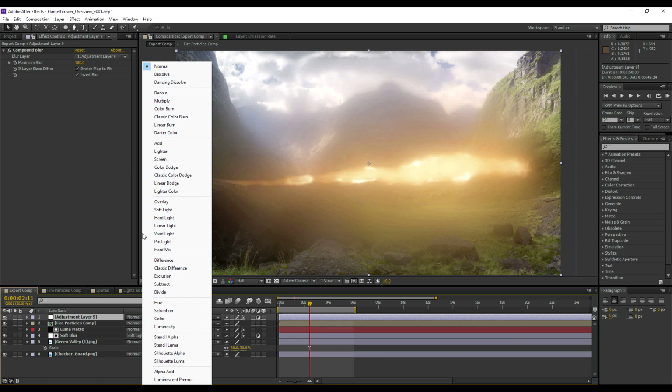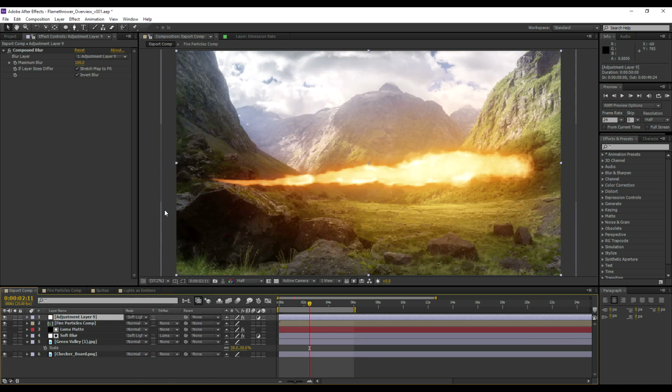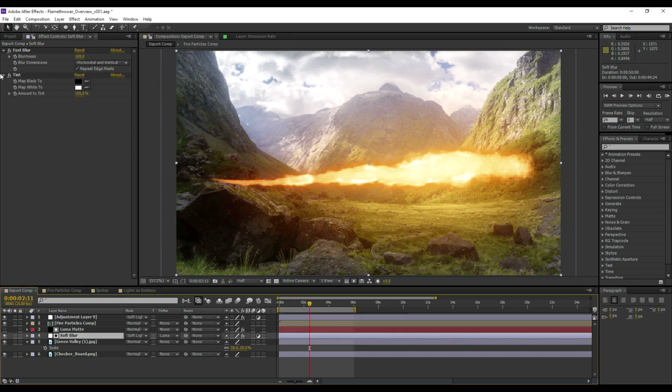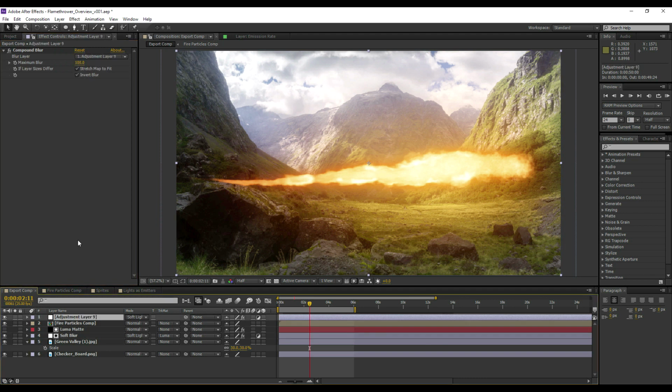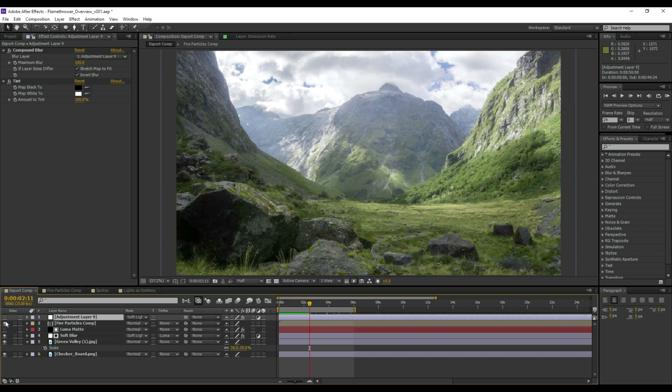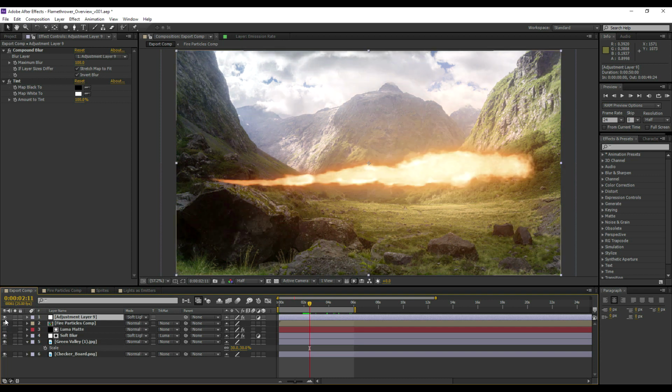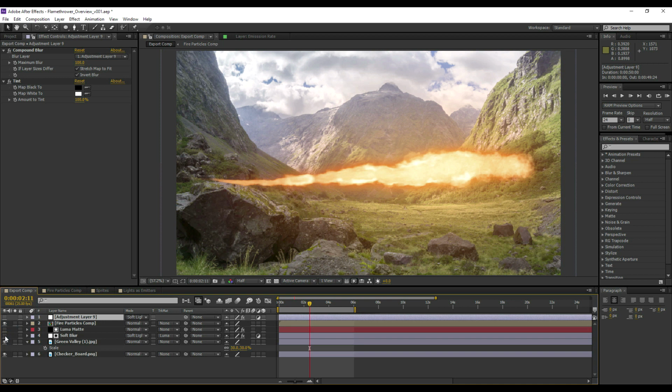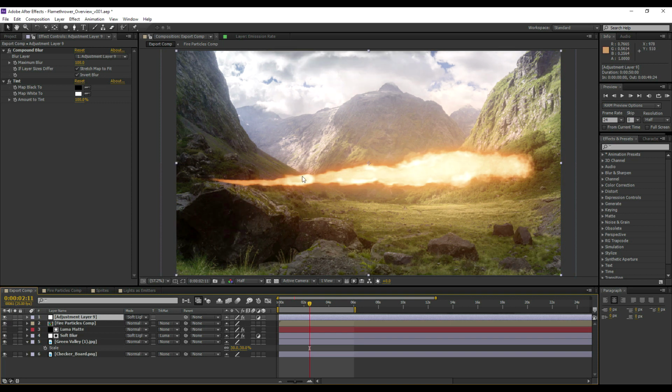And then we can set this to also be a soft light. Let's also copy our tint here as well, because we don't want to mess with the vibrancy. So let's see what this one's doing. We've suddenly added this fire into the middle of the shot, and it's changing the exposure. So we essentially started off with this, we made the image look more photographic, and now we're adding an effect that simulates the exposure change of the fire.